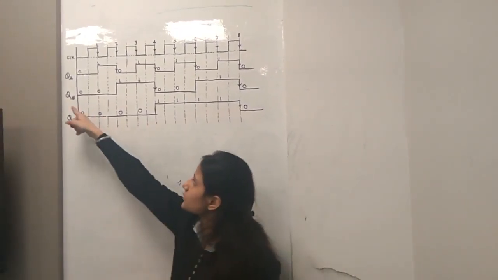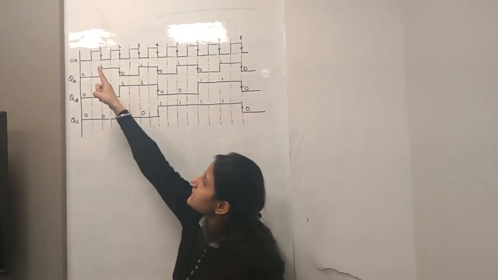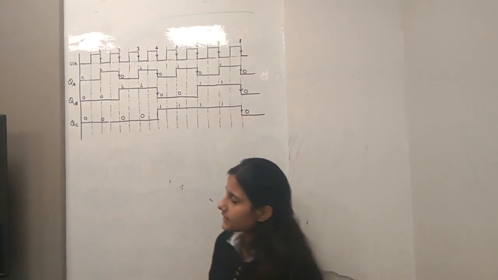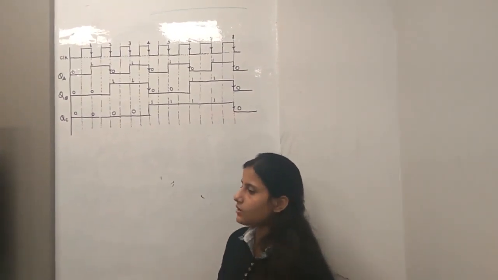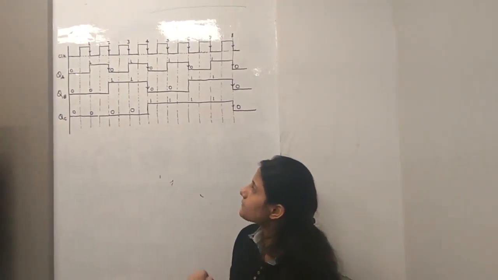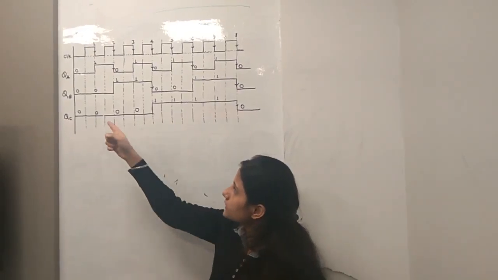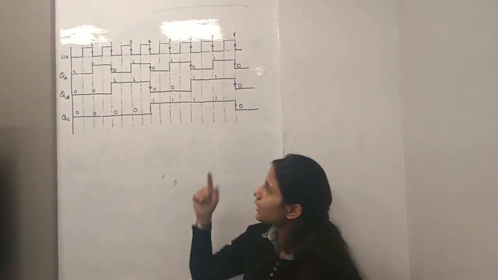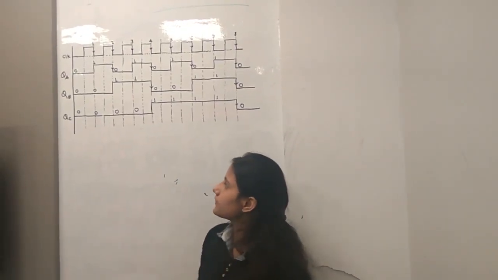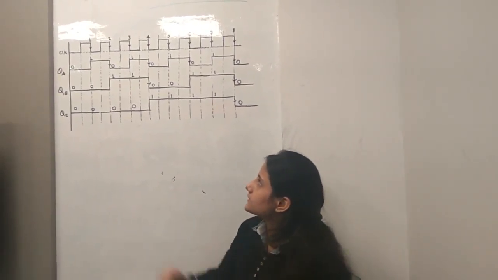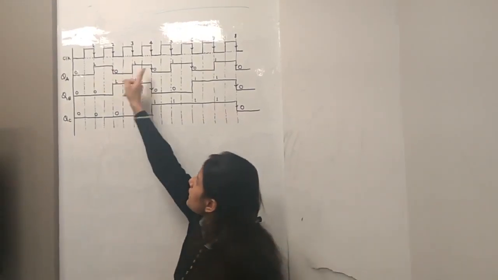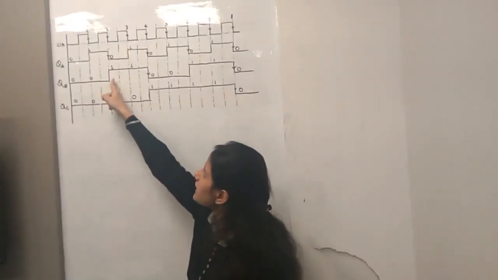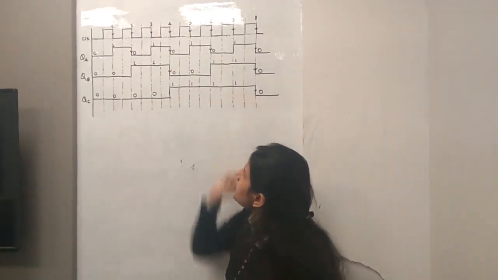And now another interesting point comes. For QB, we don't have to consider this clock. This clock has been done for QA. If you see in this diagram, QA is going to flip-flop B. So now QA will act as the clock for flip-flop B, and we will consider these falling edges. So toggling in B will occur at these falling edges.